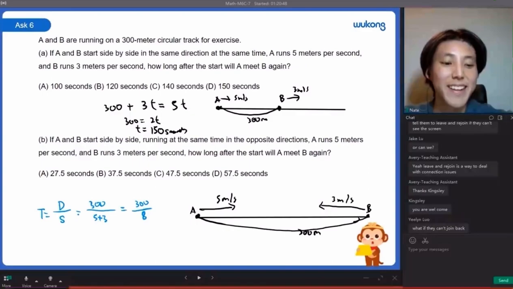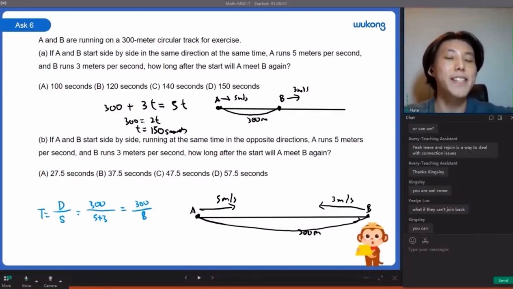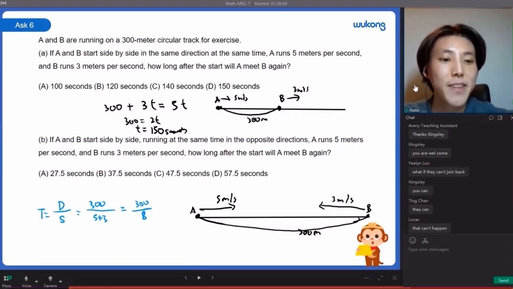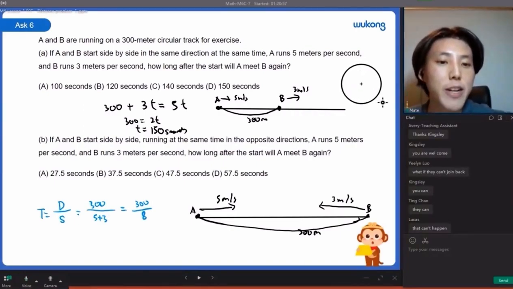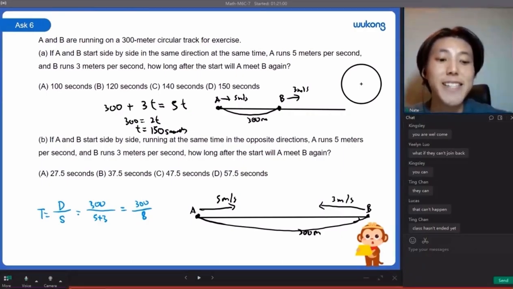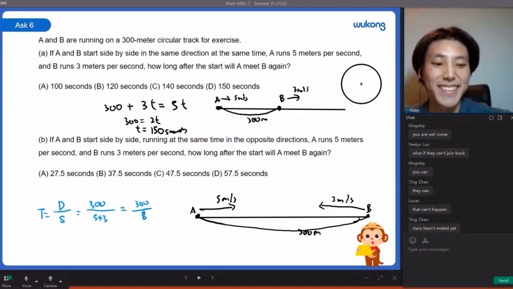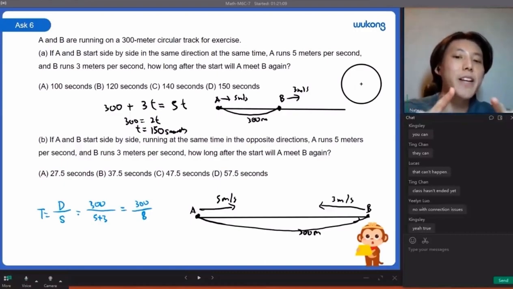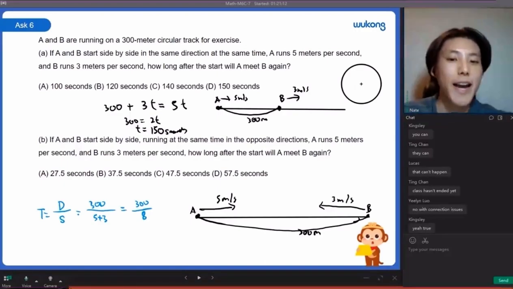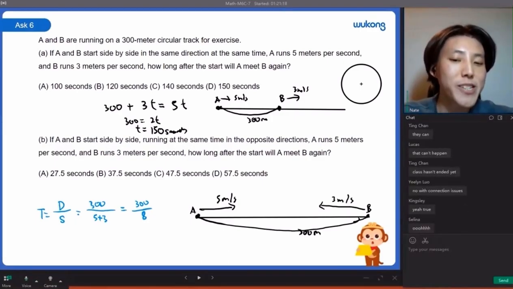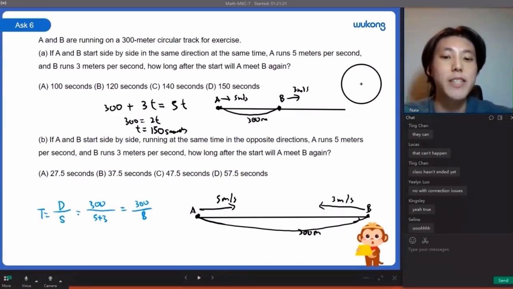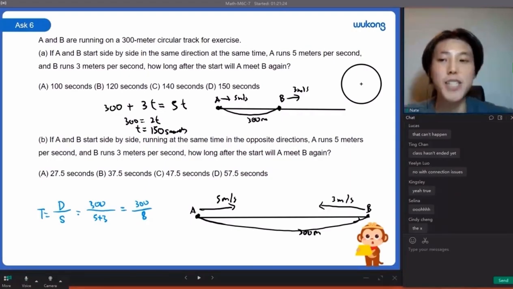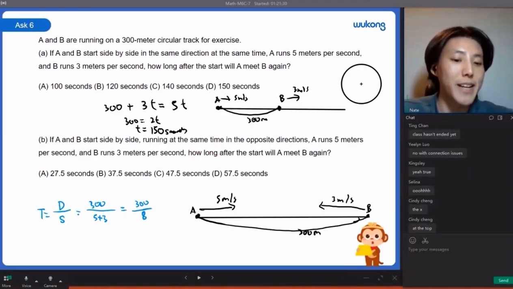But they will join back because they're going in a circular track. What I've just drawn, just because they're running in a circular track, the logic is the same. It will happen, because the only time they're going to meet again is after one of them has made a lap. And that is why these questions are exactly the same as the questions on a straight line. That's the trick. Just because the track is different doesn't mean that the logic is not going to be applied here.